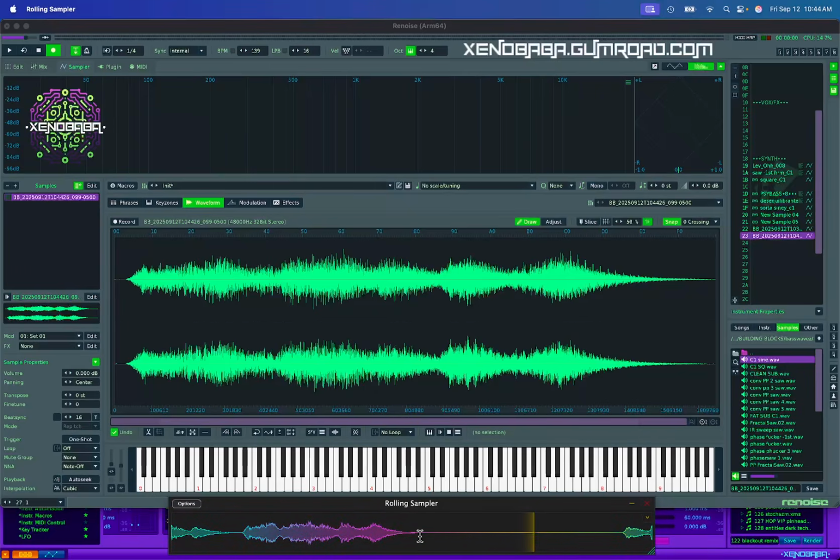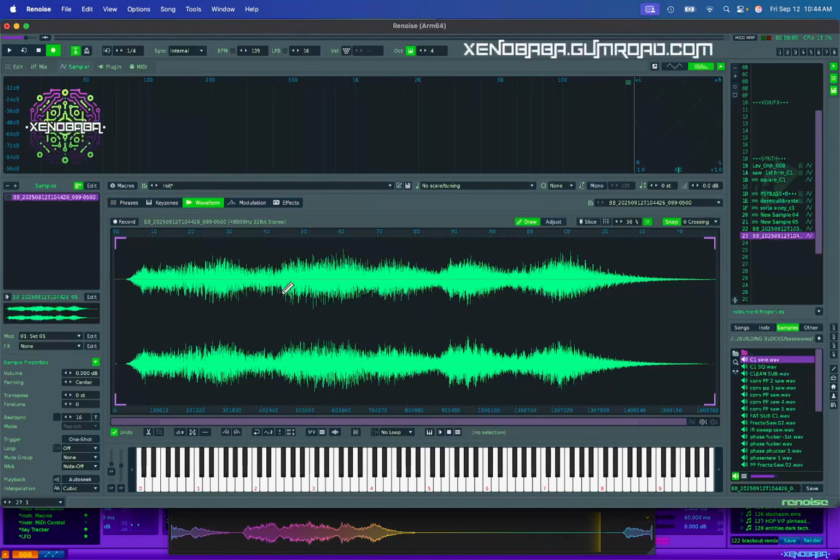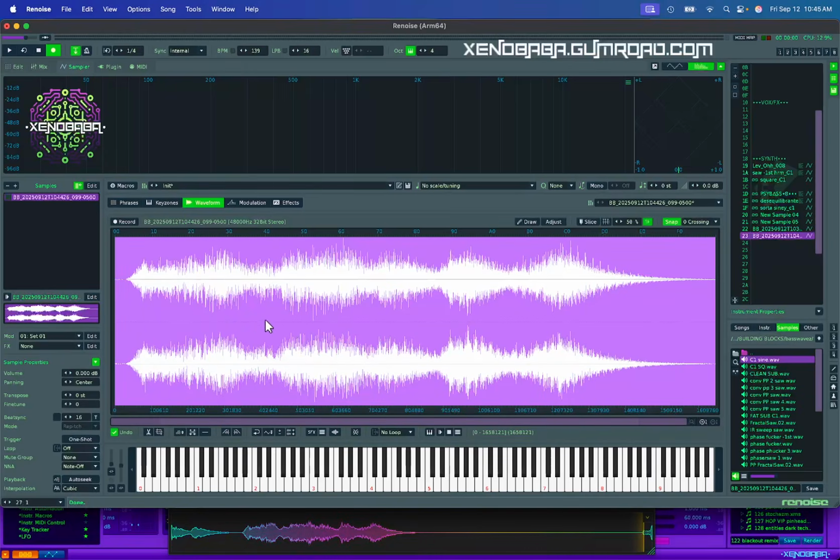I think you can set different settings for the length of recording in the preferences. I think I got it set to a minute or something. I don't know. Doesn't really matter. You figure it out. Turn our draw off. DC looks pretty good, so I'm just going to go ahead and normalize. Even with that DC autocorrect, sometimes the DC shift helps get a little more headroom out of the sample.